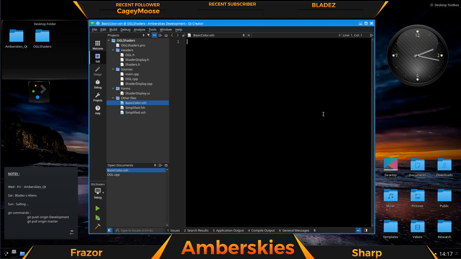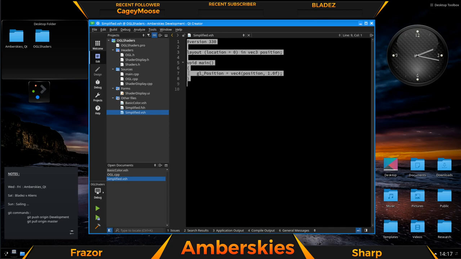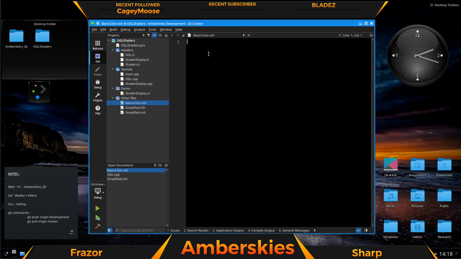Right, let's do a basic color vertex shader. And the vertex shader is all about positions, as we found out from our simplified one here. In fact, copy that. That's the basis for this shader. There we go. Makes things easy, doesn't it? Because the position, I never change the location. I always have it in the same place. What we're going to add is colour. So let's add colour. So layout, and it's location, and this will be equal to 1. May as well. It's data coming into the shader. In. We'll have, well, we have to have a vec4. Four, yeah. And we'll just call it colour.